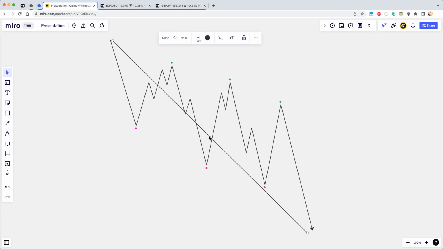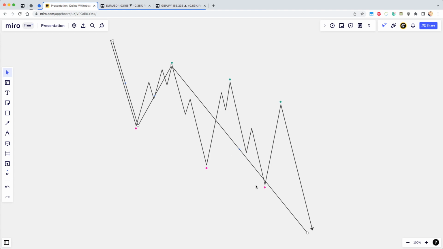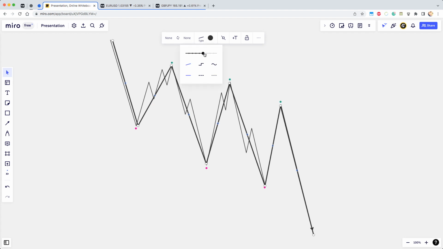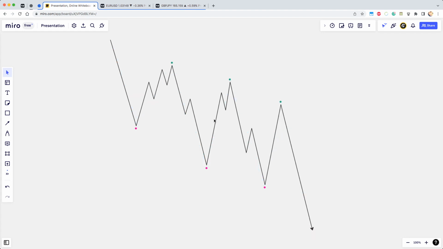Okay, and then we have these structure points like this, right? If you can remember it from the previous video that was recorded during the group session, right? So just a quick recap for you guys to recognize what I mean. So the cyan color is like your major structure. Everything in between is your minor structure, right? So lower low, lower high, lower low. Why is this your lower low?